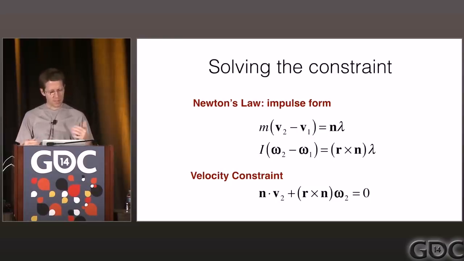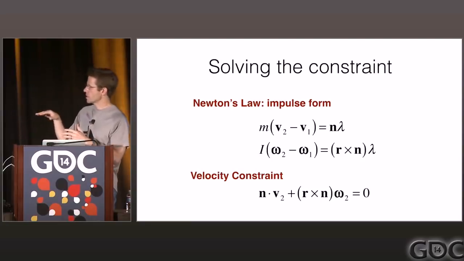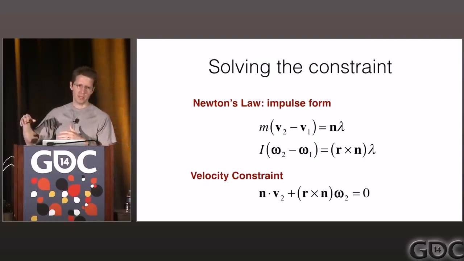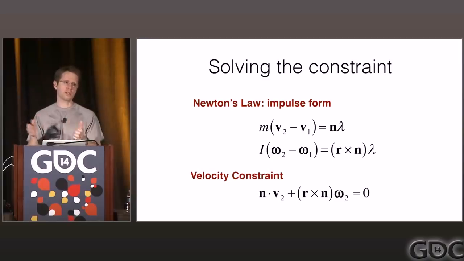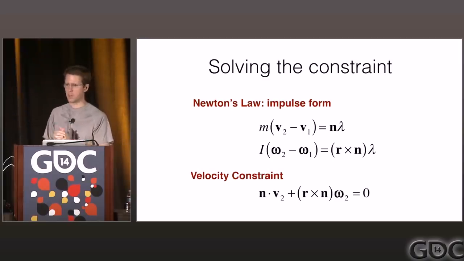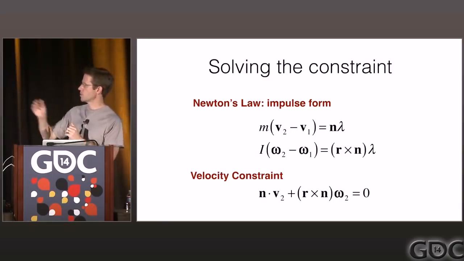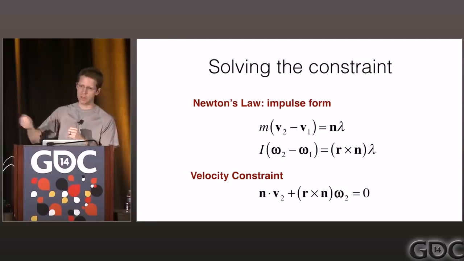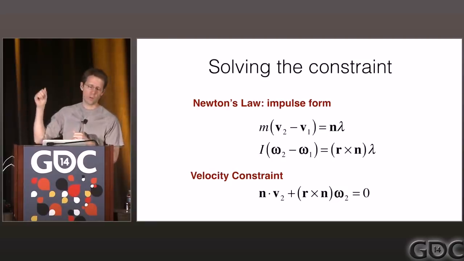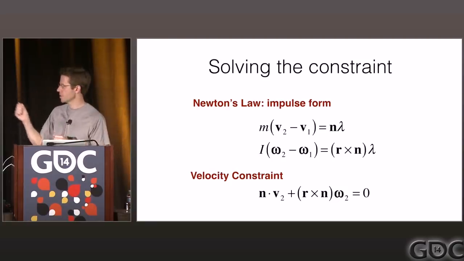All right, and then now I can bring in my velocity constraint. So I just rearrange things here a little bit, and I have the velocity at the final state, state 2. I want the velocity constraint to be satisfied at state 2. Like, it's too late to do anything about state 1. That's kind of the input. What we're going to do is apply an impulse and then move to state 2. And at state 2, I want the velocity constraint to be equal to 0.